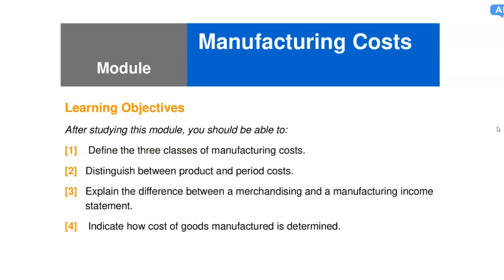Now, the reason we're using a manufacturing company is because you started your financial accounting by learning the transactions of a service company. And a service company is rather straightforward. You just provide the service and collect the money. So that's how you began your study in accounting.